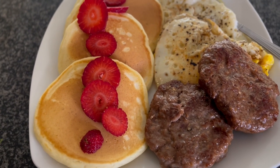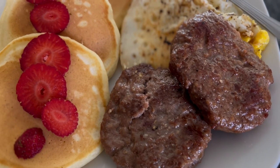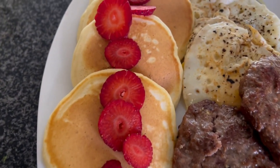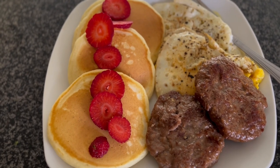Done with the breakfast for hubby. This is just leftover patties from last night. I just prepared it now, and then this is 3 eggs fried, some flapjacks and some fresh fruit, and that's the first one done. Now for the kiddos to get their flapjacks as well.